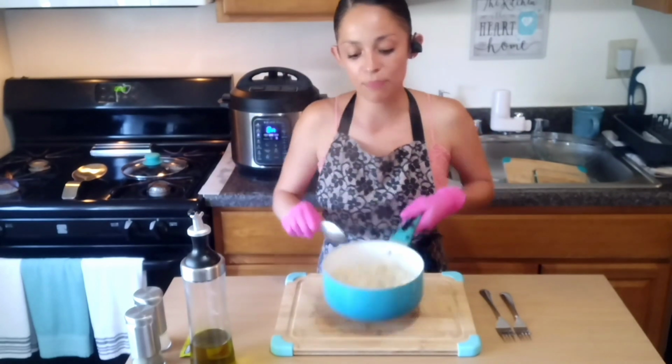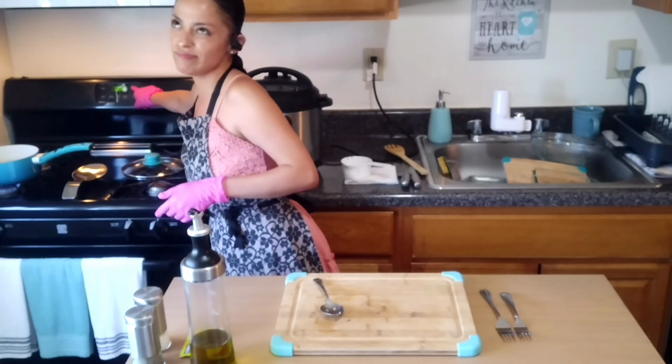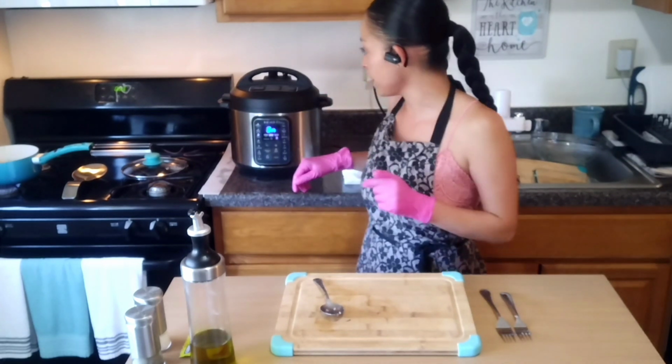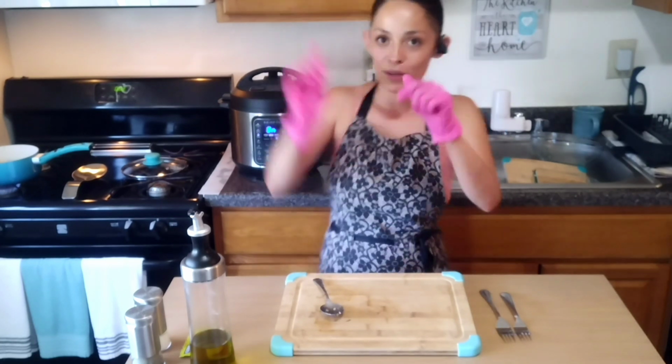Beautiful. And we're going to repeat this step again for another 2 to 3 minutes. But let's babysit this for a while. Perfect. Our Instant Pot will come to the temperature that it needs to and begin to cook for those last 5 minutes. We'll be right back.